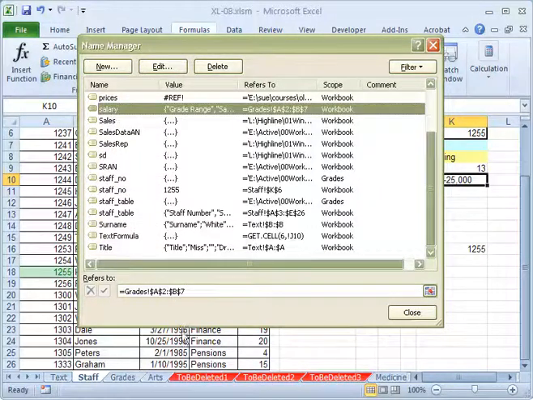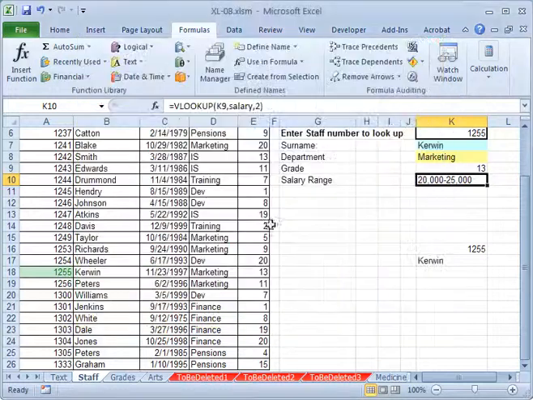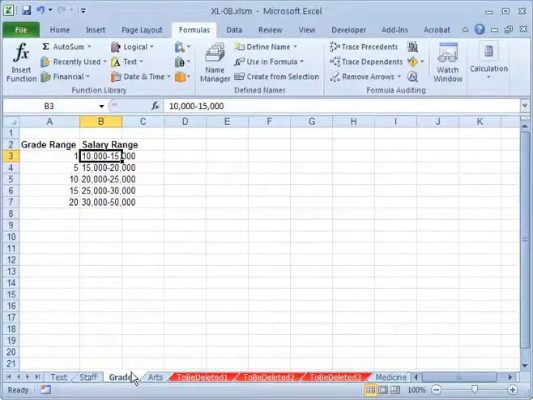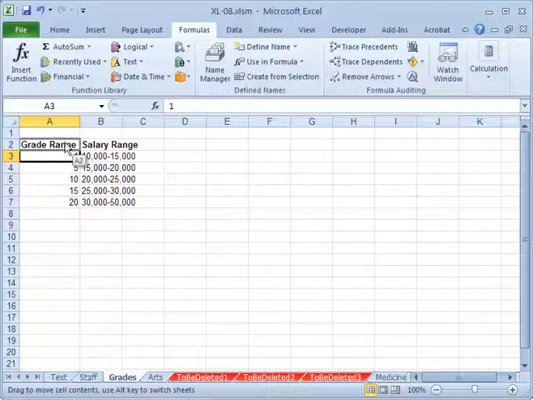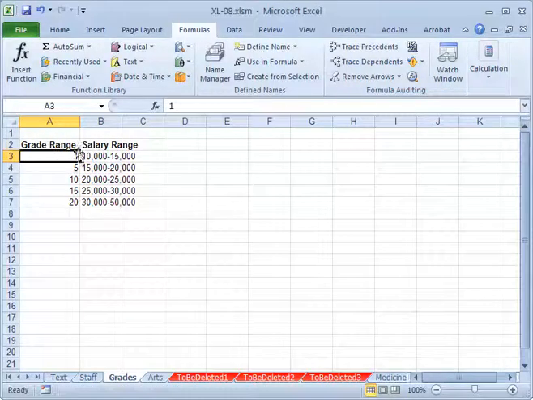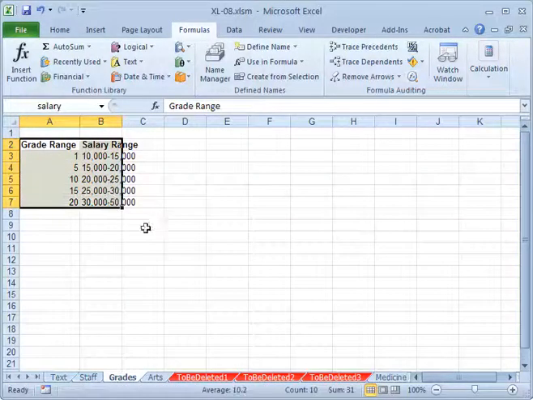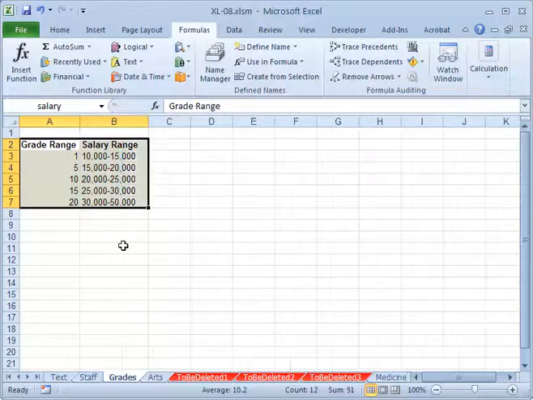Okay, so when you select it, it shows where the table is. So it has grades from A2 to B7. Okay, then grades is another worksheet, and A2 to B7 is like this. Of course, it's like that.